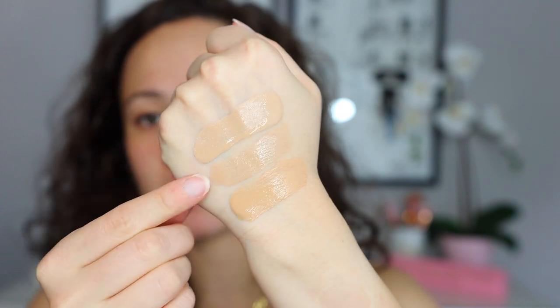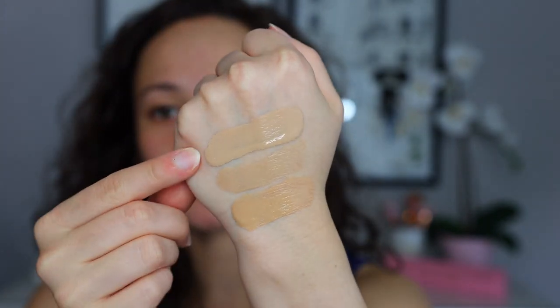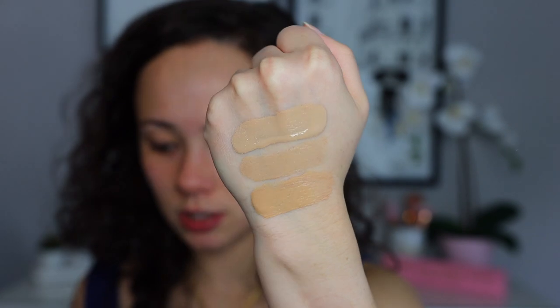I'm going to give these a second to dry on my hand so you can see how they sit. I'm not going to use face primer today — I just have the Maman Floral Hydro Cream as my moisturizer. As they sit: the foundation in medium, CC cream in light, CC cream in medium. Honestly I almost feel like the foundation shade is the perfect mix between these two CC cream shades.